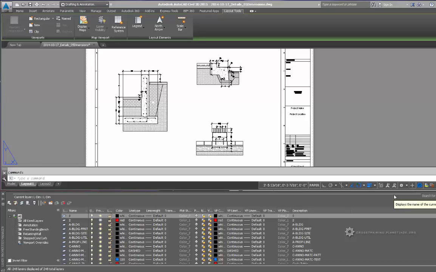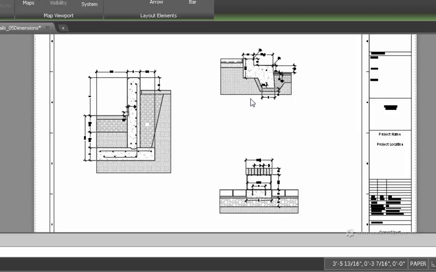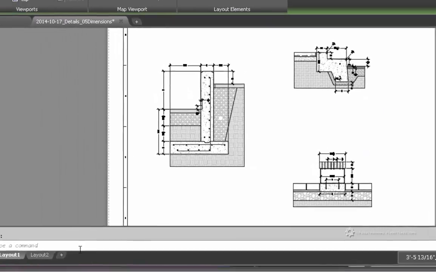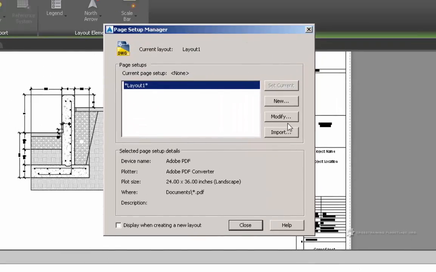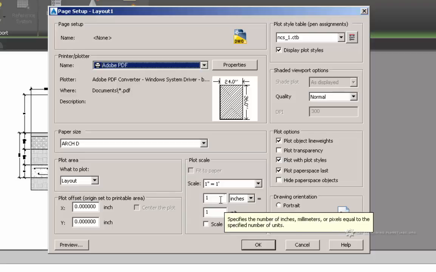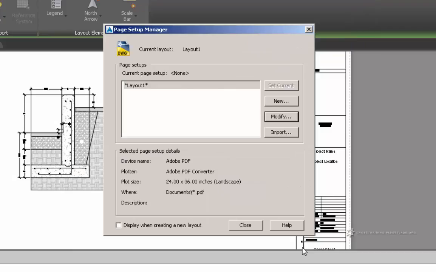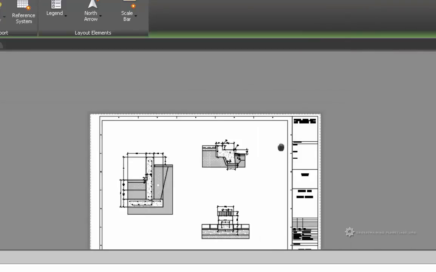How to plot. In order to plot, you should do the following. Configure your sheet layout, which we've done here. We have our template sheet layout, and we went into our page setup manager, and we went through this area here and set up our line weights and our layout and our scale, and we made sure that the plot styles would display. We also went through and did our line weights and configured our title block template.